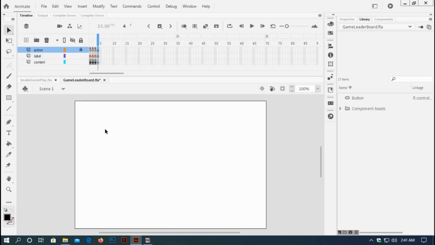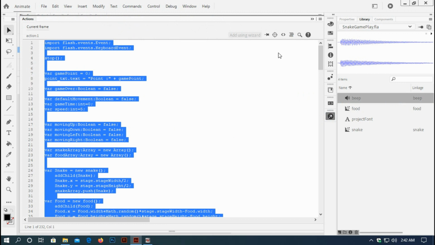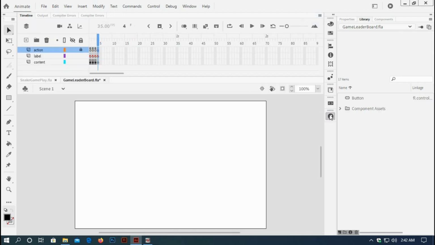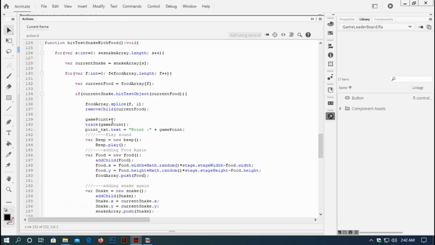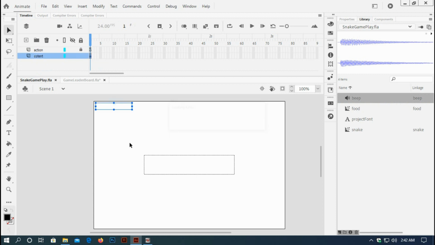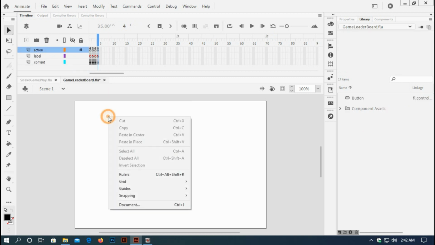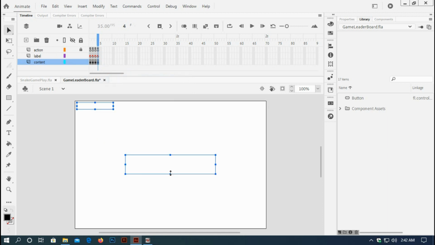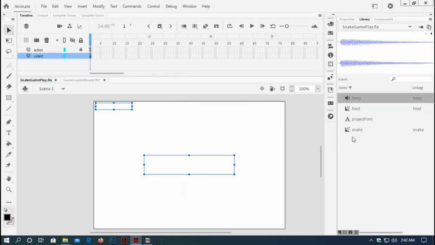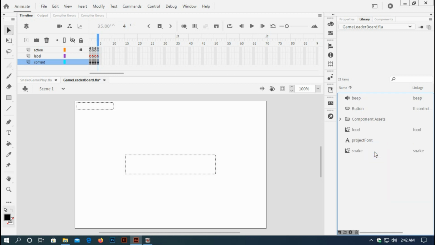here on the leaderboard and go to the game that I have created and copy all the functions and paste them on the leaderboard game frame, and then I will also copy these two texts and paste them here on this leaderboard, and then I will select all the elements from the library, copy and paste them in this library.